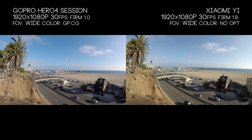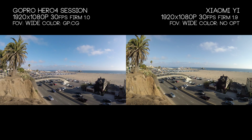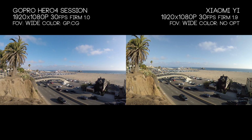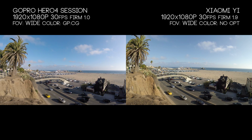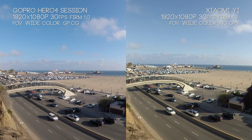So when the Hero 4 Session is nailing its color balance, it's doing a really good job of it. This image feels really well balanced. It's not too warm, it's not too cool. None of the red, green, or blue channels are doing anything weird. And it's got a good level of contrast. Nothing really feels washed out.